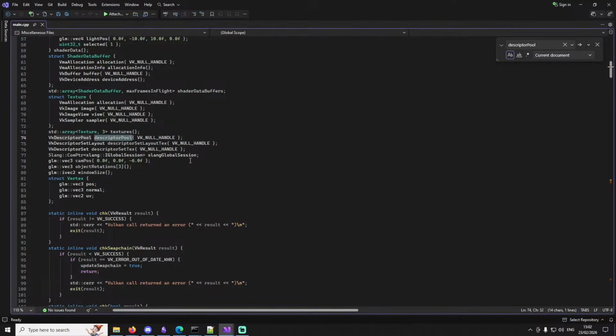This is where buffer device address came from, and a few other things that I'm taking for granted. Ah, you still need descriptors for images. Good to know.